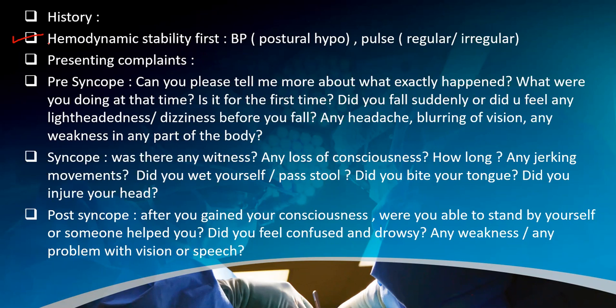Always start with an open-ended question so that the patient can give you the history that he's supposed to give you. All the AMC role players usually have a script that they will provide to you. If you don't ask those open-ended questions, they will be unable to give those particular things that would actually help you to reach a diagnosis. Clear? So that's the reason you have to always ask an open-ended question. So can you please tell me more about what exactly happened?